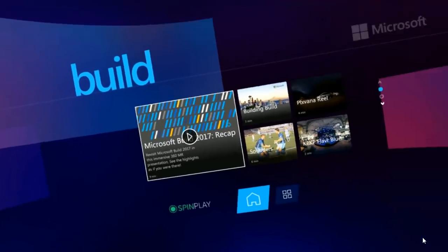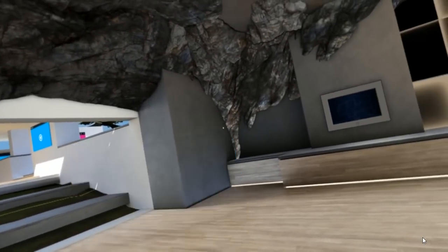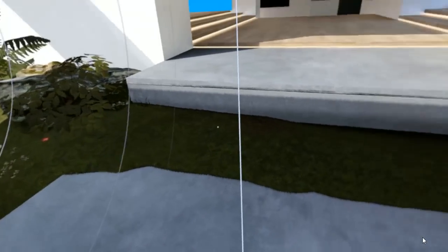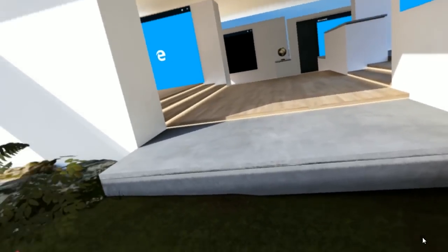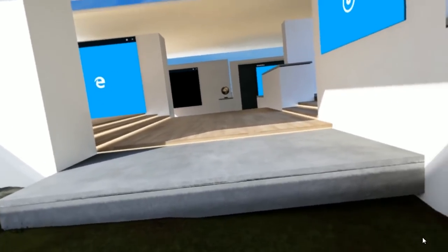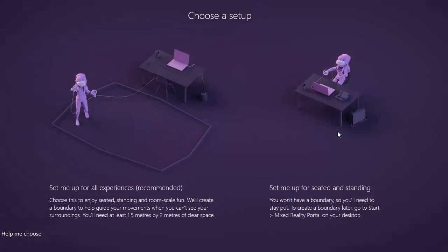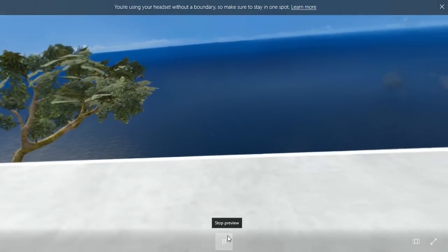Anyway, that's that app. That basically gives you a 360 tour of some videos that it comes with, which is very nice. So that's the experience with walking around, being able to stand up. Now let's switch over to the other experience where it expects you can't move around very much and see how that works. What we're going to do in this demo is use the second option, which assumes that you cannot walk around in your environment. We need to center the headset much like we did in the first demo. And now we're ready to go.